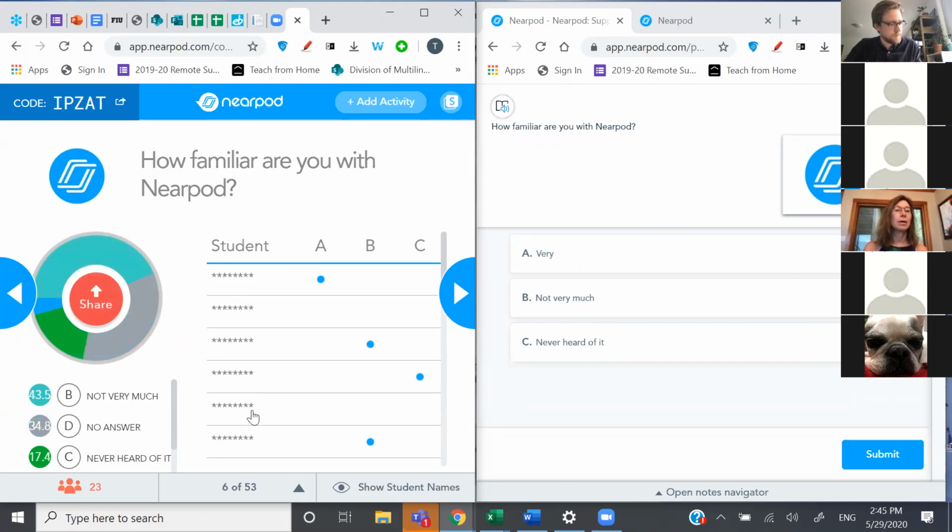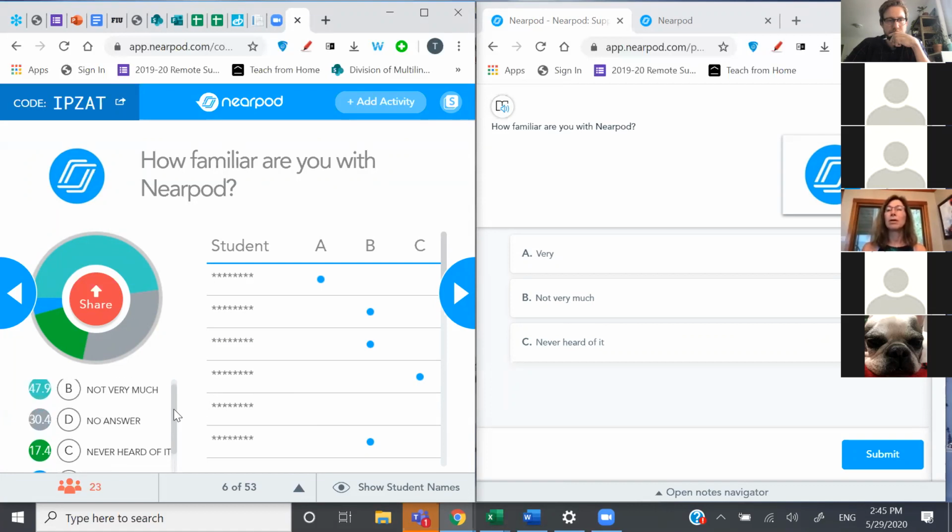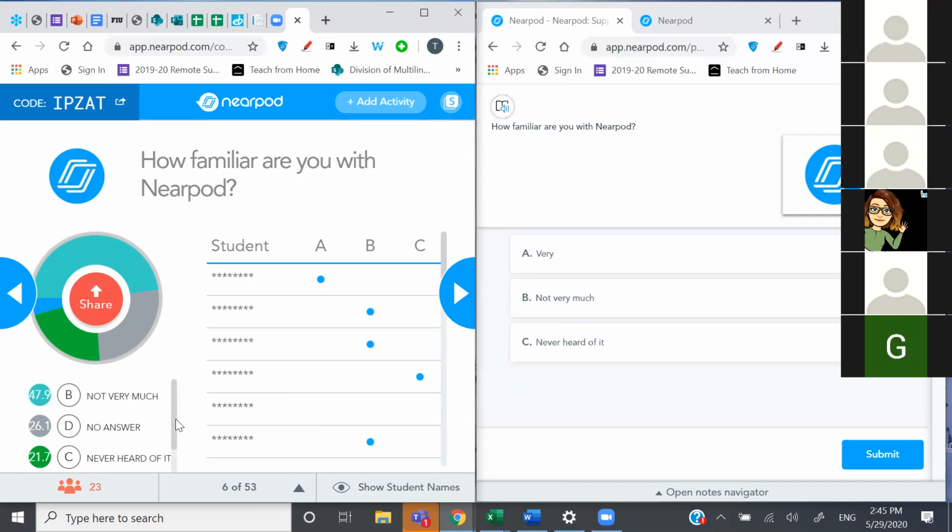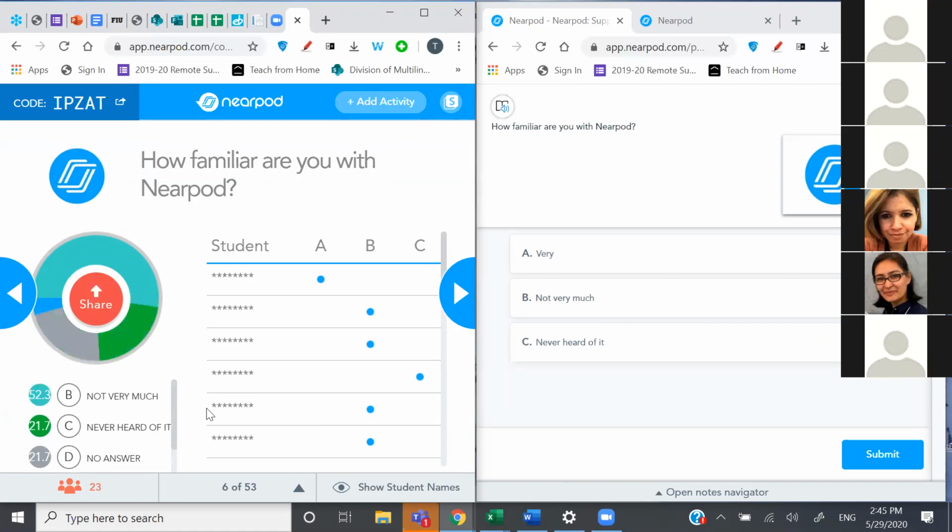Okay, so right now as we're populating this list, not very much, which is good because I don't want to sound too redundant. Then the never heard of it. Usually there are a handful of teachers and students as well, as I've been presenting this, who haven't heard of it yet, or maybe heard of it, but just really don't know what it actually entails. You just heard the buzzword.